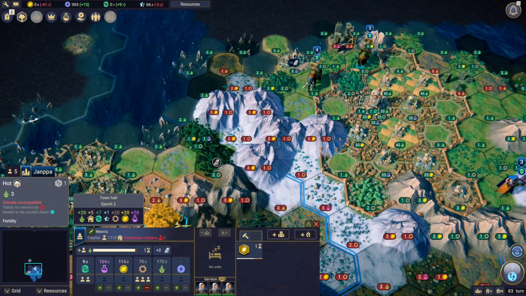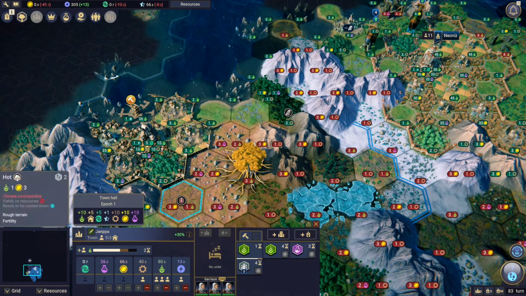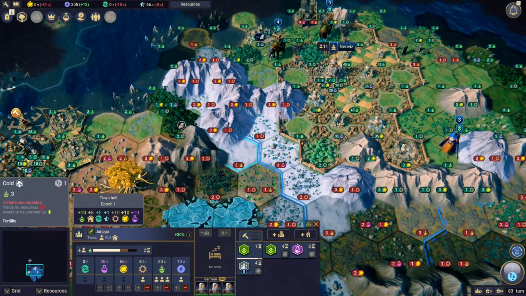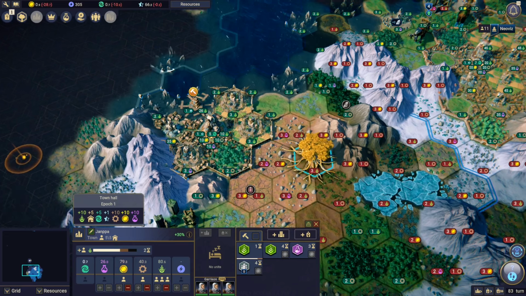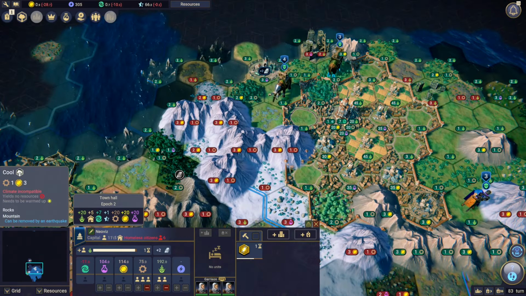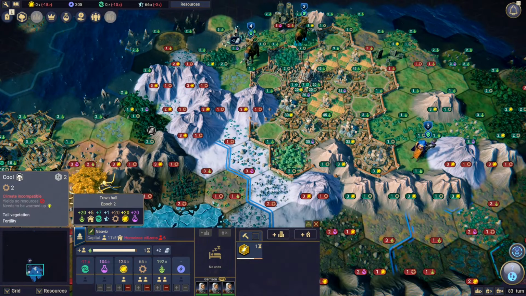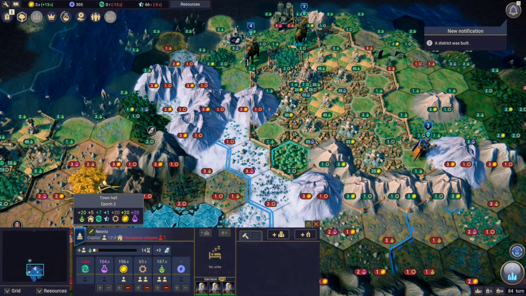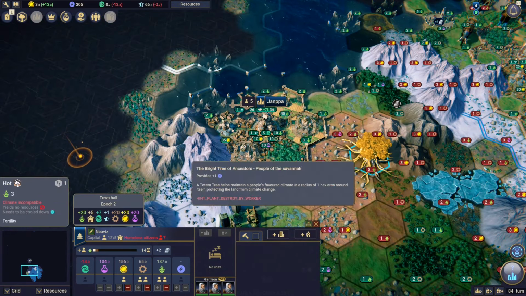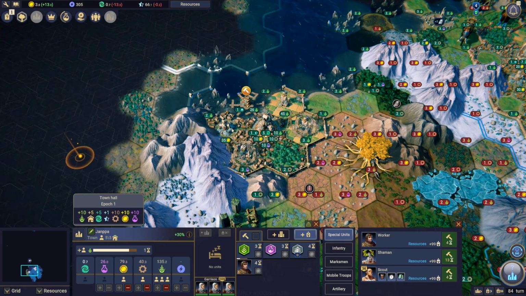Wait. How about this town? Yeah, yeah. Right. That'll help me with the gold just a tiny bit, but not really. But that does. Okay. That give me extra gold. So I need to build a worker over here. Get rid of a stupid tree.